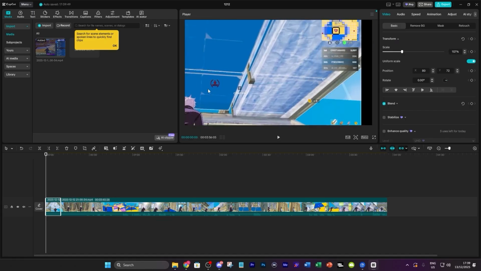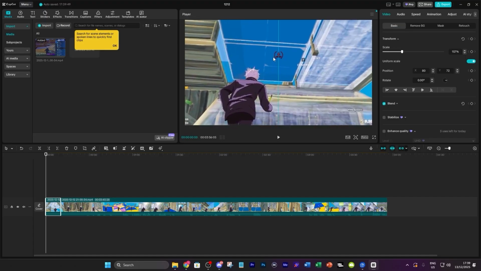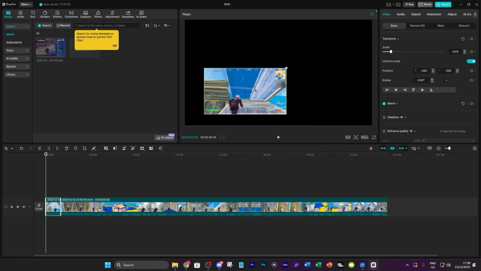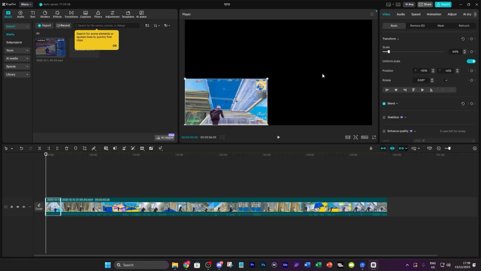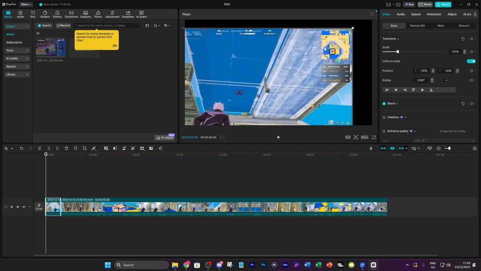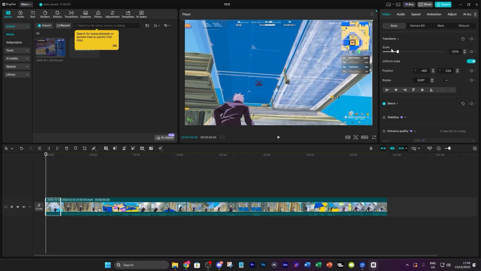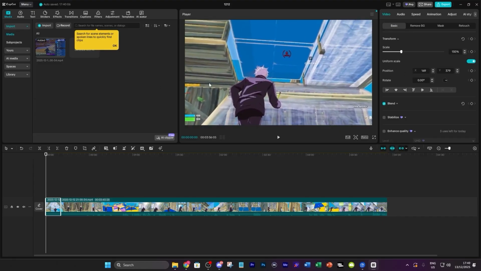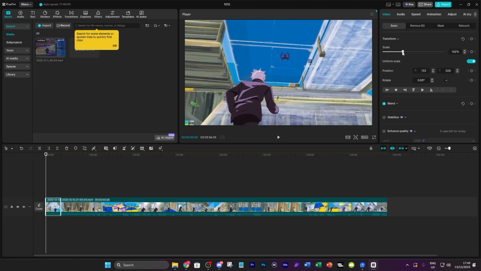And then I can just literally use my mouse, hold down and zoom in wherever I want. Or I can also zoom out if I want to as well. If I want to do like different windows or anything like that. Put one here, sort of thing. So yeah, there's so many different things and ways you could go about doing this. And obviously on the top right, it's going to show your scale. Then obviously you can change your position here and everything as well. But yeah, it's as simple as that.